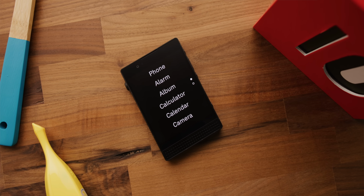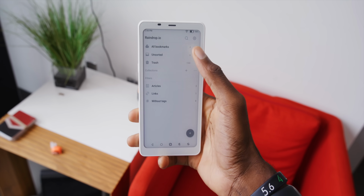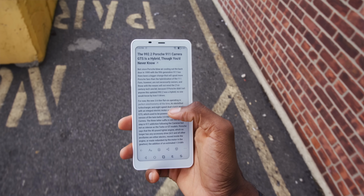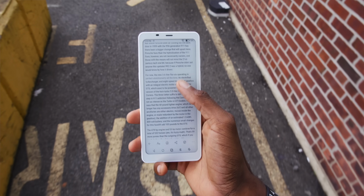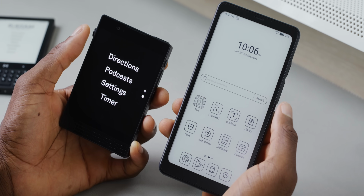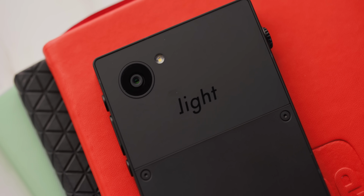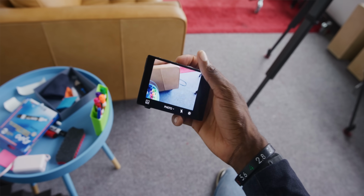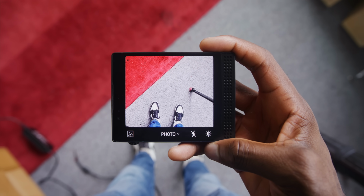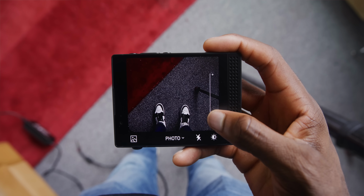There is no ebook reader at all, which maybe just feels like it's missing because so many other dumb phones do have reader apps, but I guess it's a natural fit on all of those because most of them are e-ink displays, which are perfect for reading. But I don't know, why can't I have a reader on this one? It has podcasts. It has music. This single camera here is a 50 megapixel sensor, which bins down to 12. And there are no settings for shooting full 50 megapixel resolution, or changing the resolution to anything else at all, or aspect ratio, or focal length, just flash and exposure.